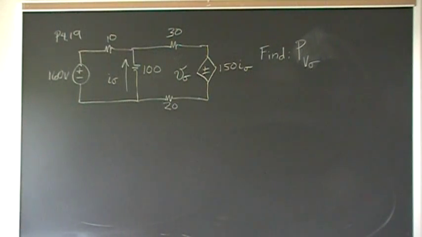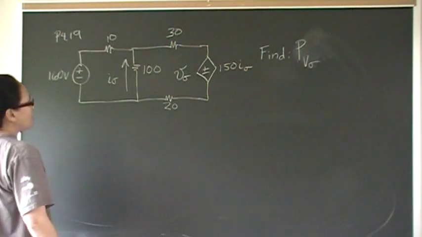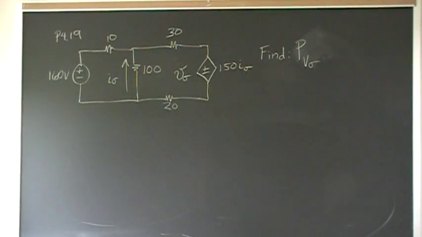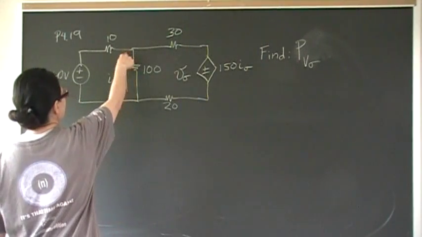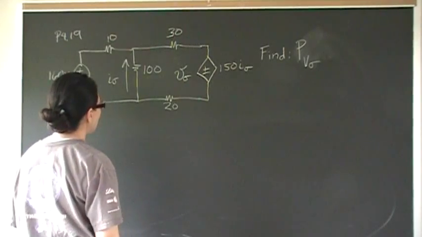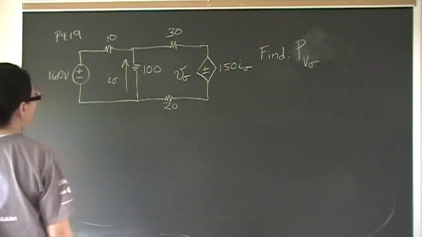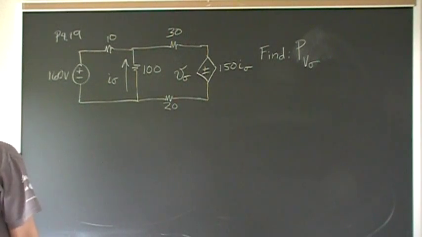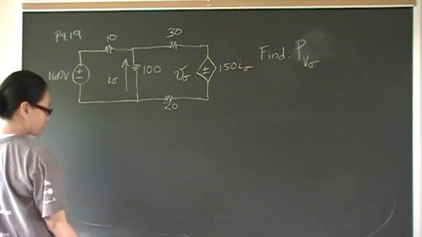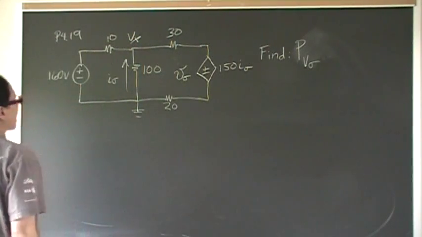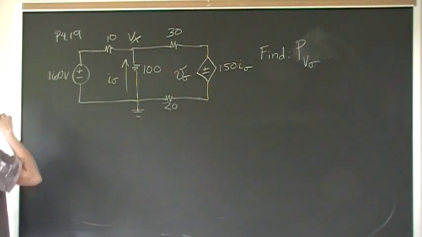To start, we have to find the node. We're going to use the node voltage method to solve this problem because it makes sense. We could choose mesh current as well — it would work — but we're going to use node voltage because this section is on node voltage. This node has three branches connected to it, and this node also has three branches connected to it. Since this one is closer to the physical ground, let's call this node the ground, our reference node, and this one we'll call V_x.